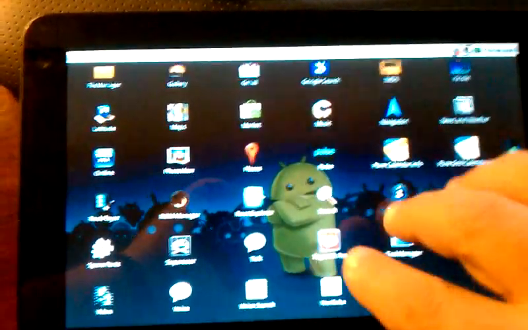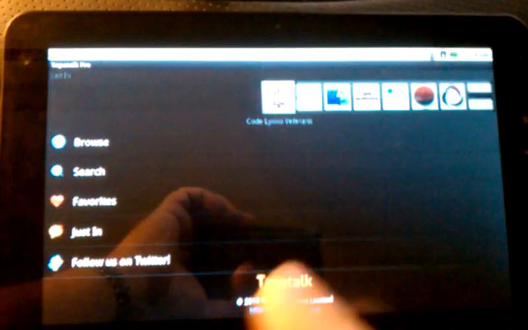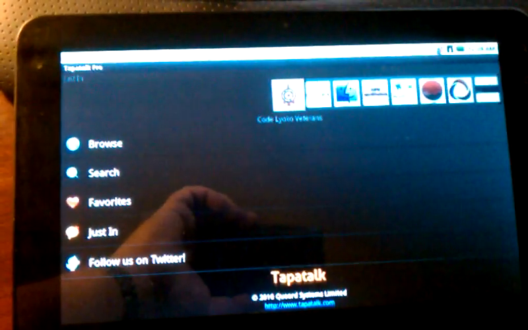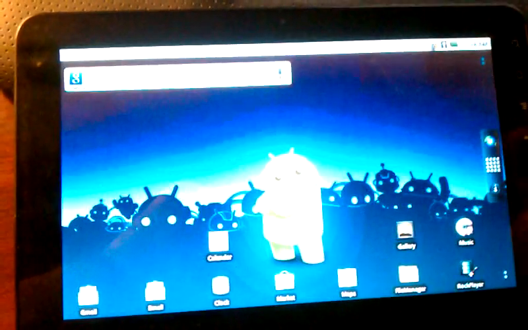Tapatalk used to work really well on CyanogenMod. On here, okay, so I guess it needed a reboot. When you install CyanogenMod, it comes up really, really tiny in the middle of the screen, but once you reboot, it looks like it comes up properly. Very nice. No complaints there.